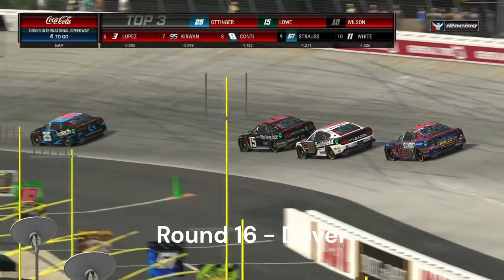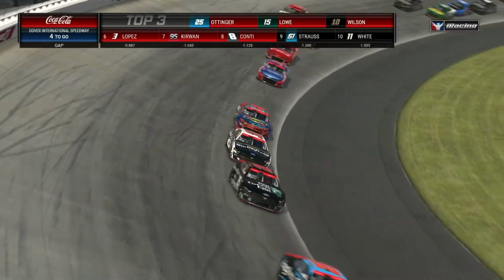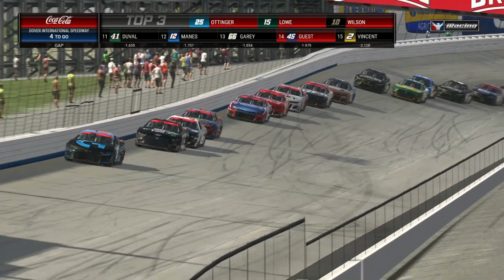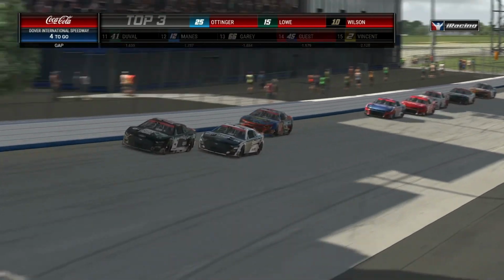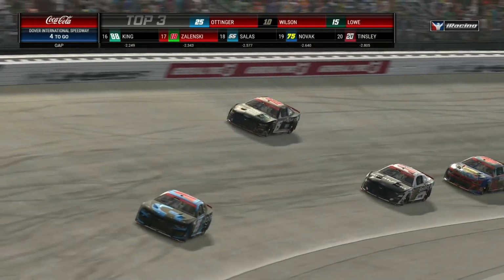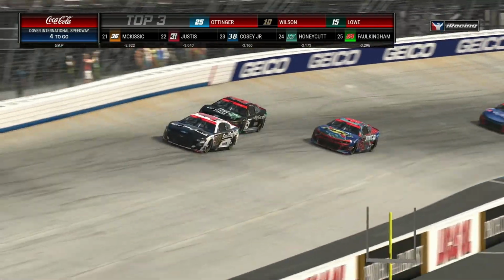The 15 driving a pretty defensive line, entering maybe a quarter of a groove up, then shutting the door on the 10. The 10 trying to be patient. He knows laps are running out, but you can only do so much. He's got to look now to the inside. The 15 is going to climb the banking, try to get it turned and stay to his outside. I don't believe he's going to be able to do it.